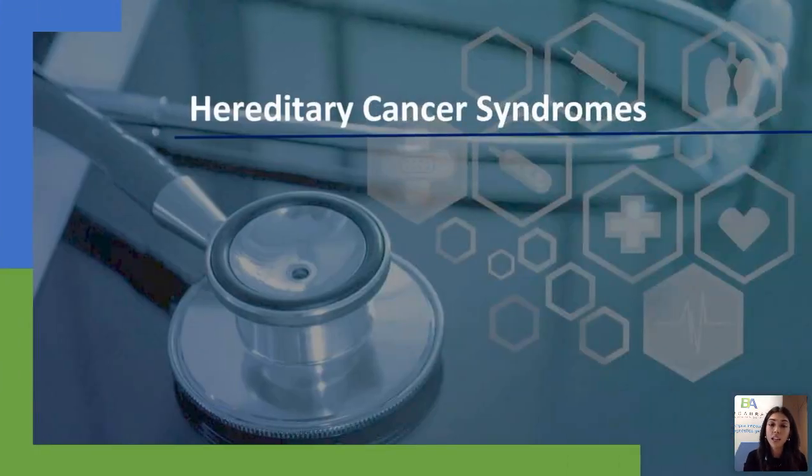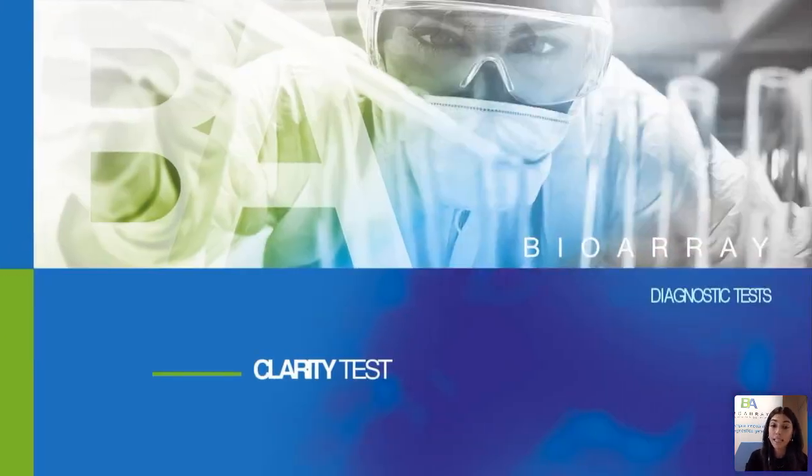And then just changing a little bit of gears, now we have the second group of tests that we have designed. These ones are intended to assay hereditary cancer syndrome risk. So this test that I'm going to show you in a minute is thought to assay people that, even if they do not have an active cancer case, might want to check the risk that they have of ending up suffering one. This might be triggered by different concerns, such as a history of cancer in the family, or sometimes we just have patients who want to know if they are subjected to risk of suffering some type of cancer associated to inheritance. So we have a test for that, and this is the one that we have called Clarity test.